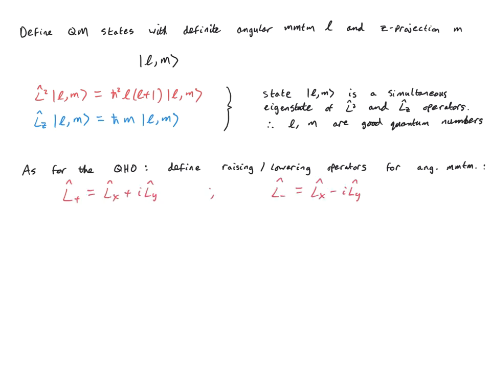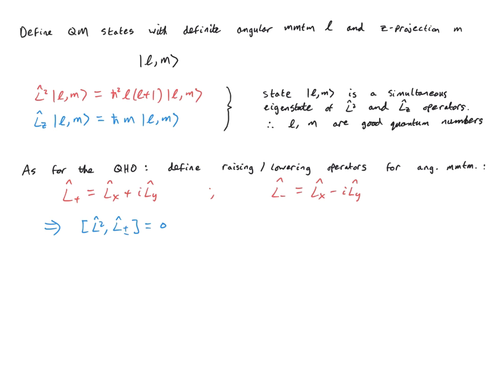Now, as with the quantum harmonic oscillator, we can define raising and lowering operators for angular momentum. It can be shown that a good choice is L plus is equal to Lx plus i Ly, whereas L minus is given by Lx minus i Ly. Since the total L squared commutes with the individual components Lx, Ly, and Lz, it's easy to see that L squared does commute with L plus and L minus. So what is the effect of applying L plus and L minus to a given state Lm? Again, to check this, you have to go back to the original definitions and then apply them to the chosen eigenstate.